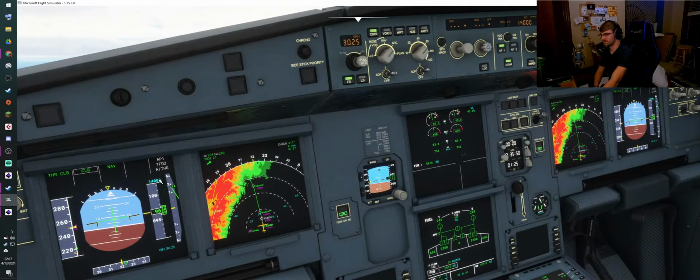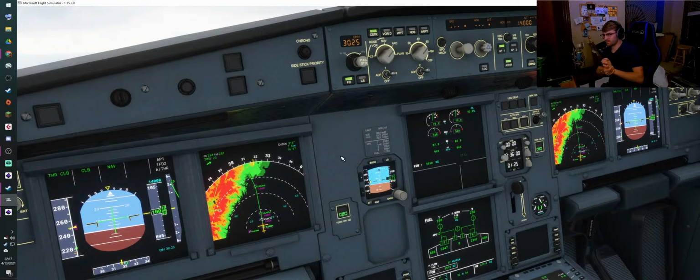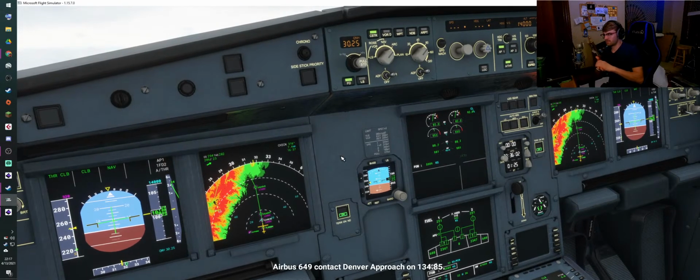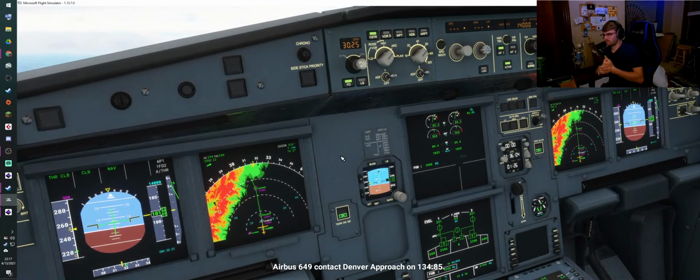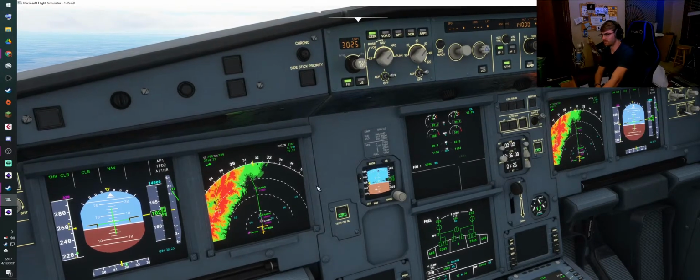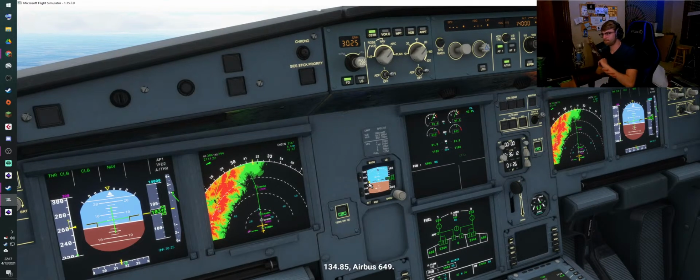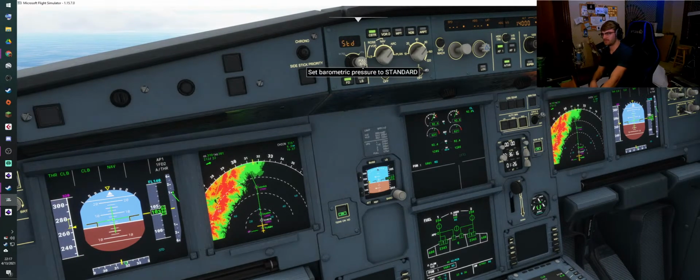I guess if I go to managed, maybe it's working now. Let me see if that bumps up to 16,000 once I'm past Chicken. And there, I got above 10,000 feet, so my speed jumped up to 320. Which also means I need to switch to standard pressure.